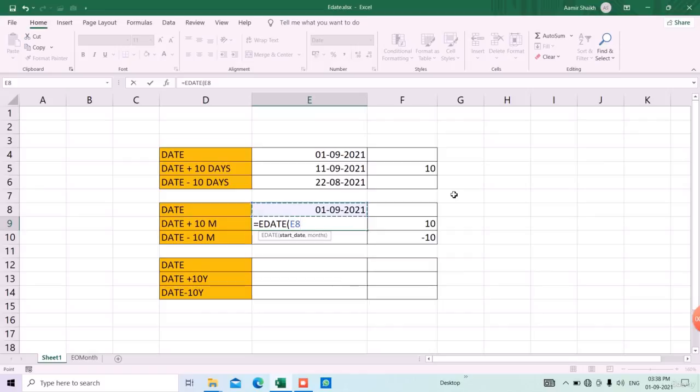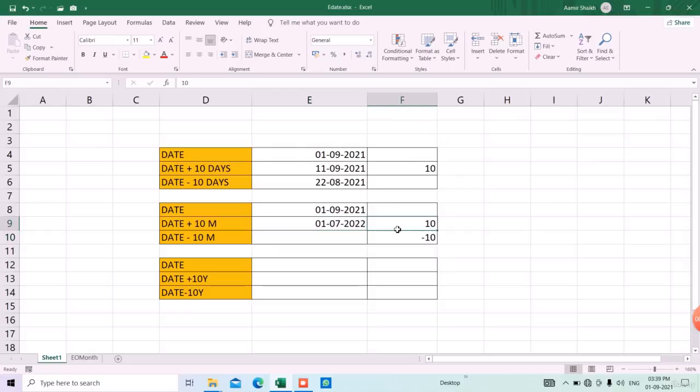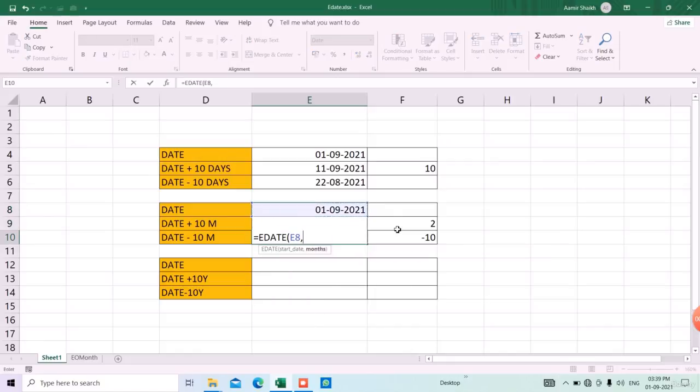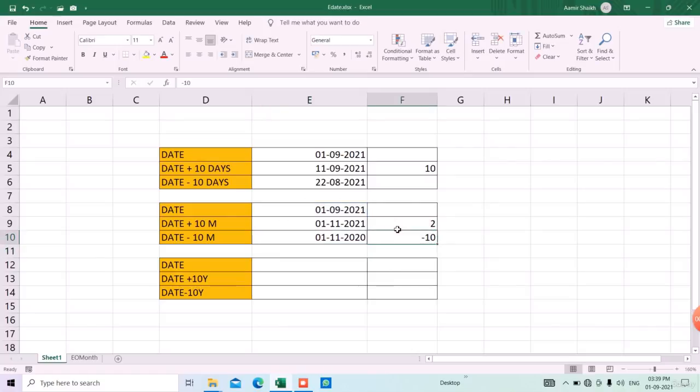So I'll select this as the start date and the months will be this. As you can see, 10 months are added. Suppose I change it to 2, then 2 months are added to this current date. Then EDATE, start date, and minus 10, so it has deducted 10 months. Suppose I type minus 1, it is 1 month prior.